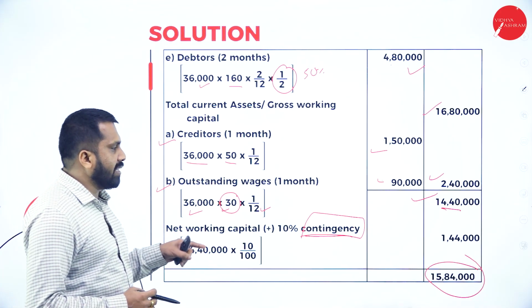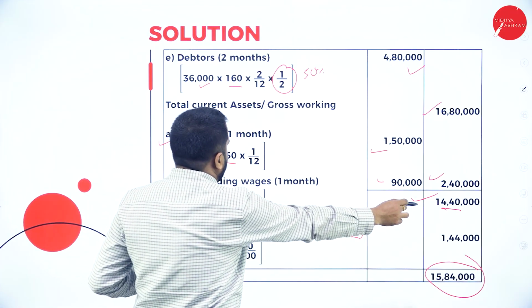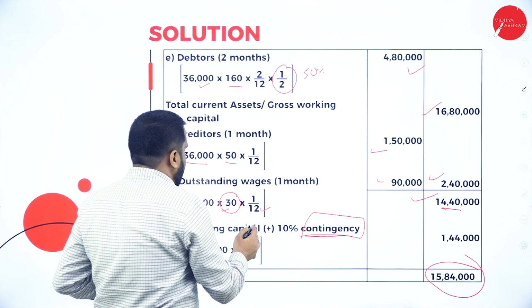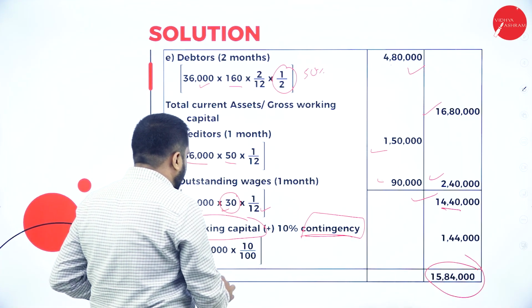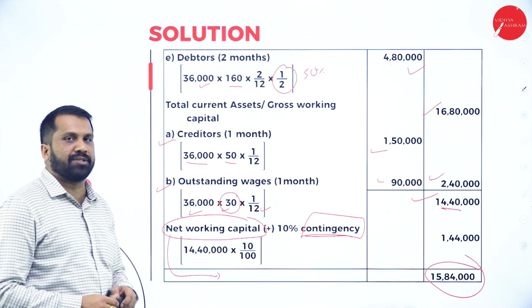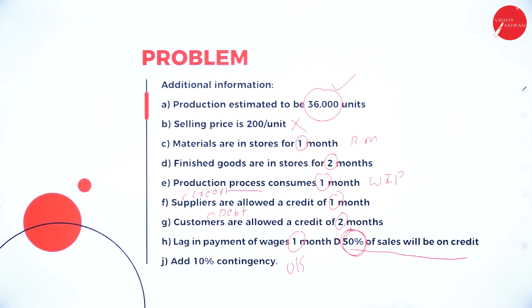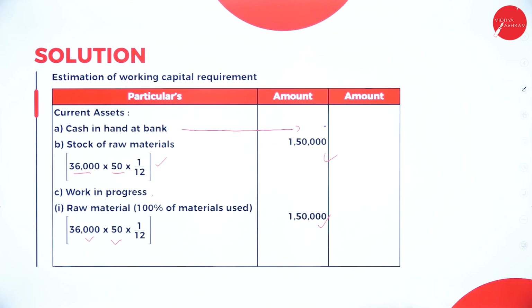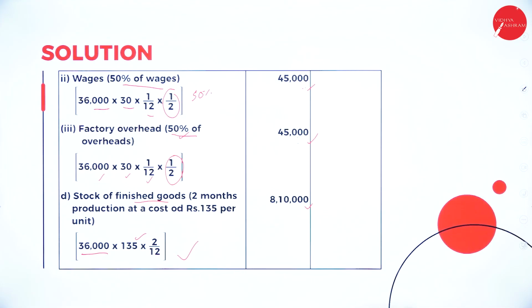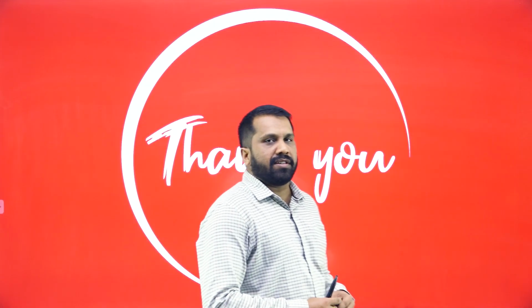This is your working capital requirement. This is your net working capital requirement after adjustment, 14,40,000. I'll go back to the previous slides. If you want, you can take a screenshot. Your working capital problem with calculation of debtors, finished goods, creditors. These are the problems with adjustment. The solution: part 1, second part, and the last part. So this is your working capital requirement.